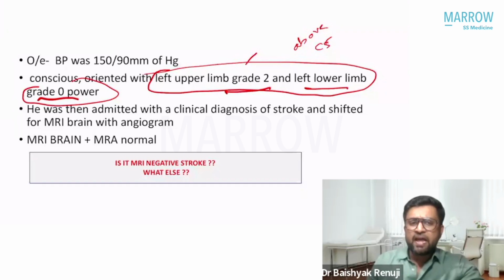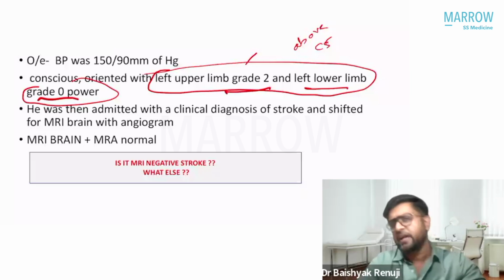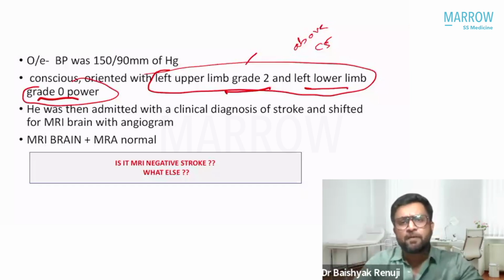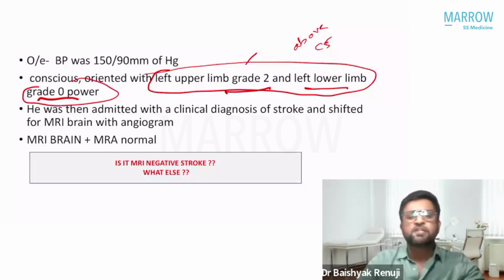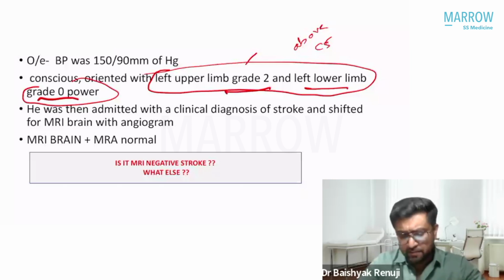So I again asked the history, because it is hyperacute onset. I asked him specifically whether he had any pains or whether something happened at night. Then he told me that in the middle of the night, while he was sleeping, he had a severe back pain around the neck. Then it subsided soon. So this clinched me to something else, and I ordered an urgent MRI neck.